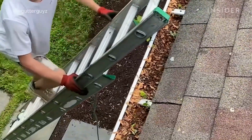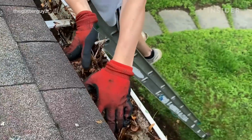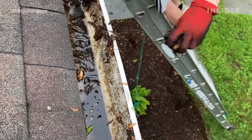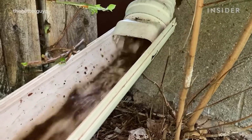So that is a gutter that is completely jammed with leaves and debris. And the downspout was completely covered. When we released the debris out of the downspout and got that gutter cleaned, all of that rainwater that was in the gutter just started to flow very heavily right down the downspout, as it should.